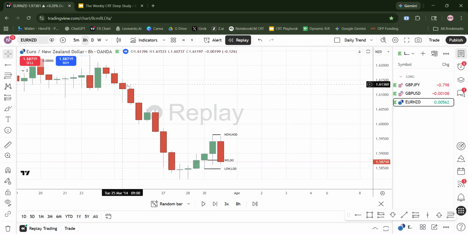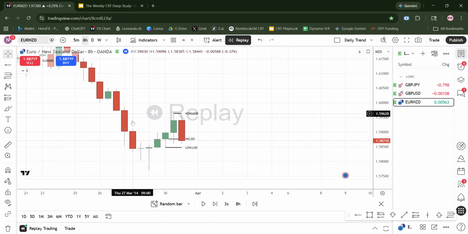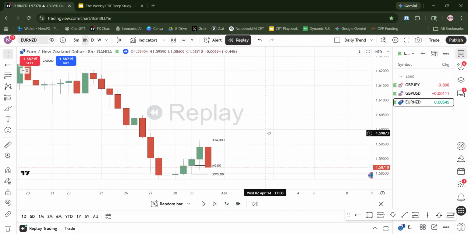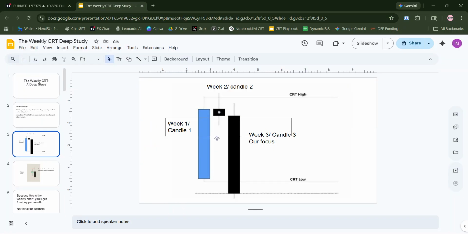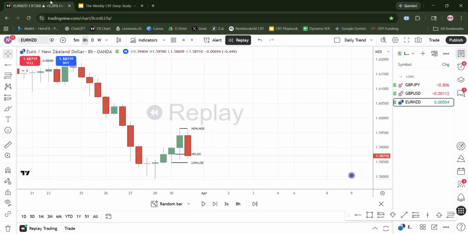It did give straight price action to the downside, but there's nothing that clean that I would consider taking. It's just not there. So again, you don't force it. You should be able to recognize a candle range theory trade in seconds. If you don't see this or something close to this, and this is a very easy pattern to recognize, candle one and two, candle ones and twos are unmistakable. But don't force them, and they're just not here to the downside. It's just straight price action. So like I said, don't force it.